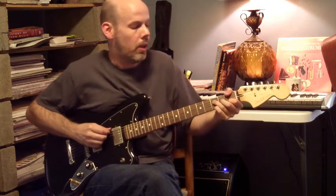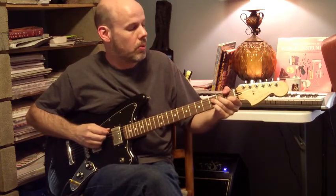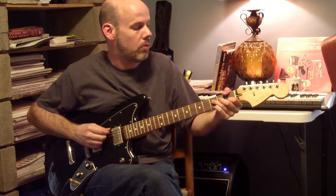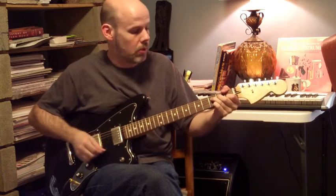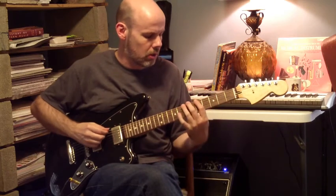Okay. Now here's where I do have to use my thumb. So I wrap my thumb around and play the 1st fret, 6th string. Then I strum that chord a couple more times. So that part all together is.